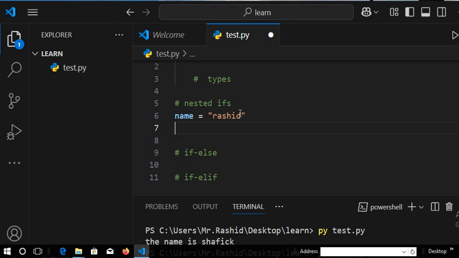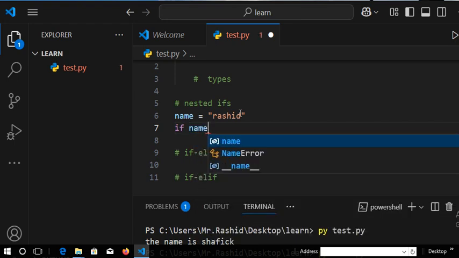So let us see how we can use these conditional statements in the form of nested ifs. We can say if our name, the variable that we want to use, equals what? Rashid.